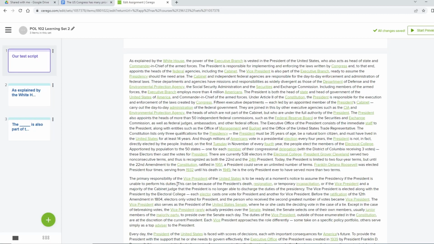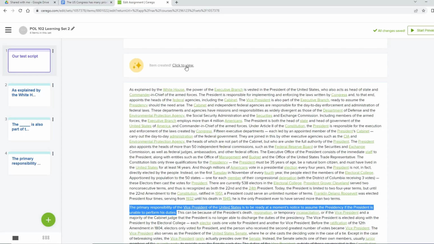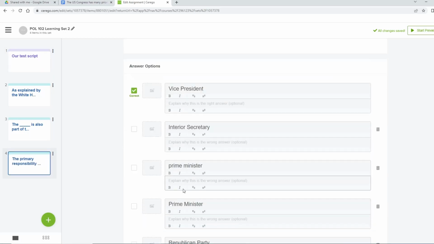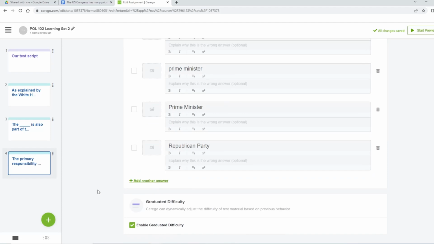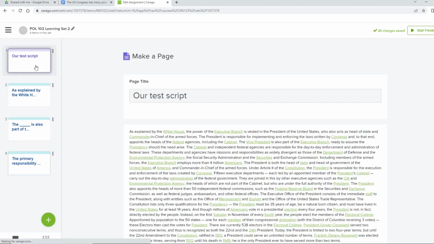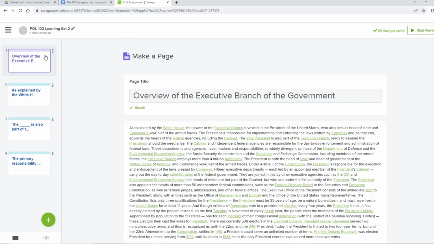And then develop the additional options. So let's say we want this phrase from here or this sentence. We can click also here where it says click to view it, or it's going to be on the left-hand side, and adjust the answers as needed. Once we are done with the script, if we don't want it here as part of our activity, then we can simply click Settings and then press Delete.